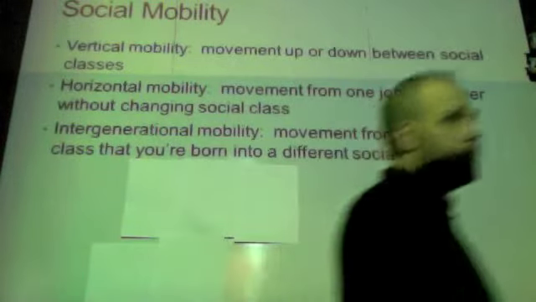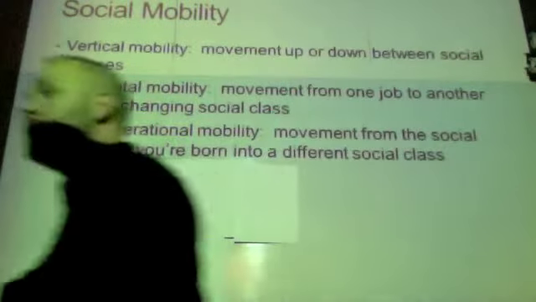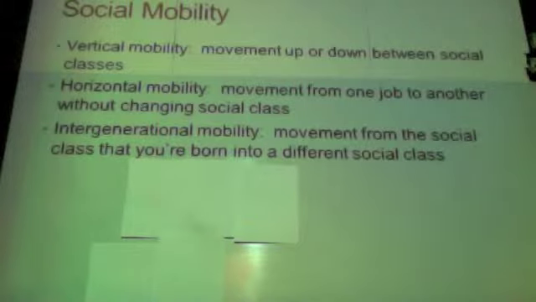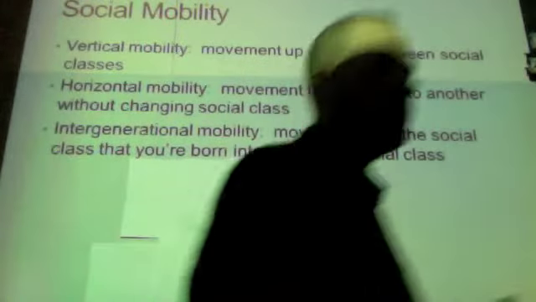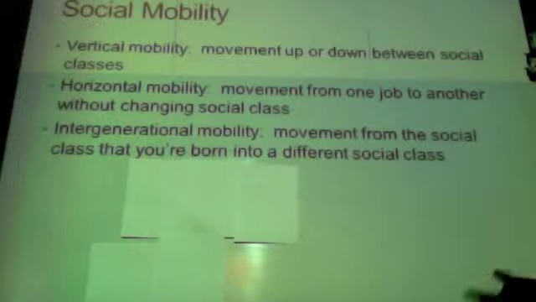increasing either your wealth or your prestige or your power. A second way of looking at social mobility is horizontal mobility. That is when you move from job to job without changing social roles. If I spend my life working at Target and I get tired of it, so I go get a job at Shopko, that is horizontal mobility. The pay is similar, the prestige is similar, the benefits are similar, my level of power is similar. So I have switched jobs without actually moving up or down the social ladder.